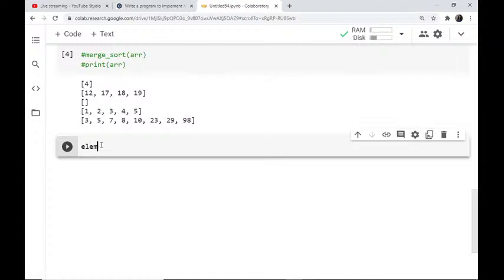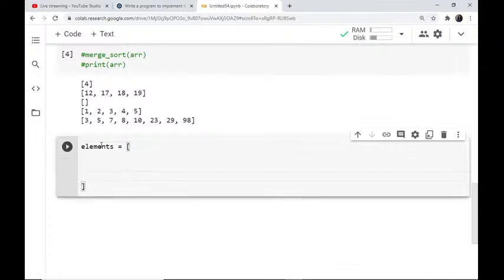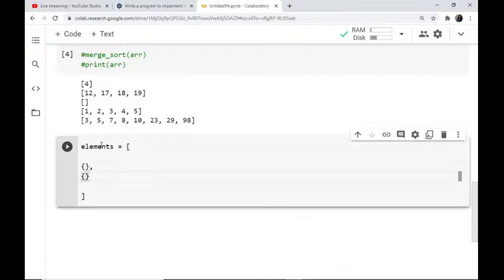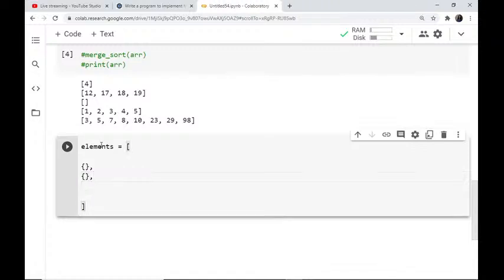I can pick elements like this, and inside this I can have multiple dictionaries. Inside these dictionaries I can have keys called name, age and height.